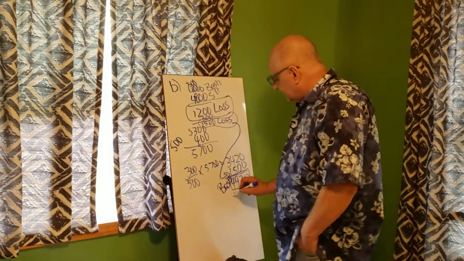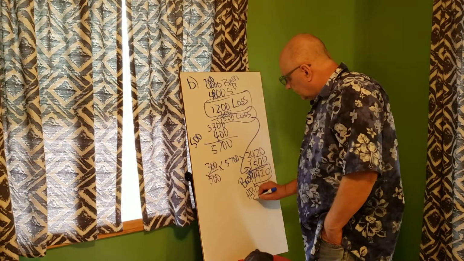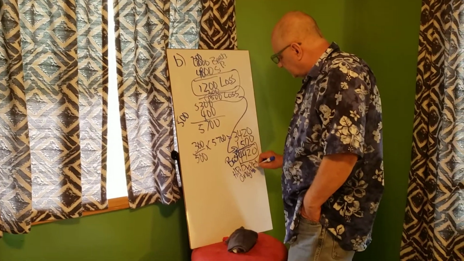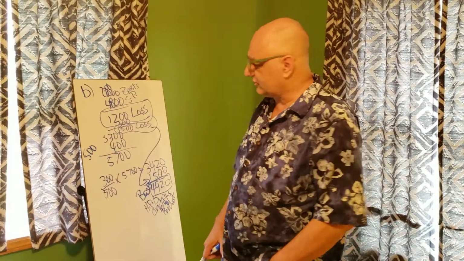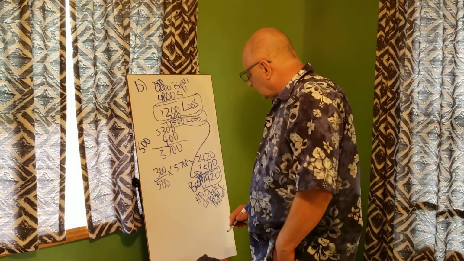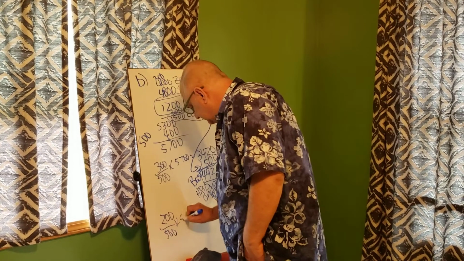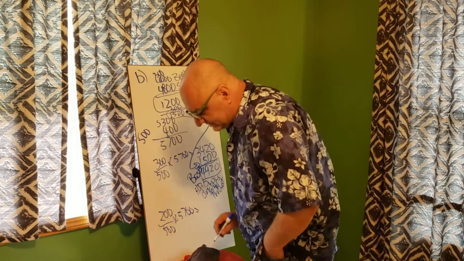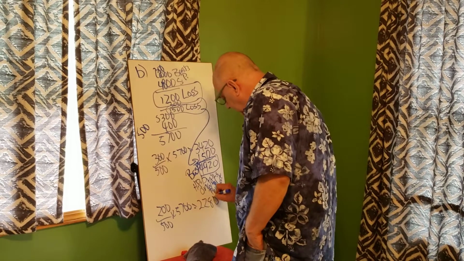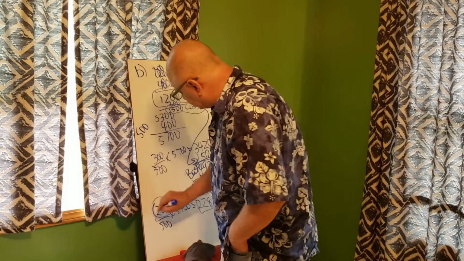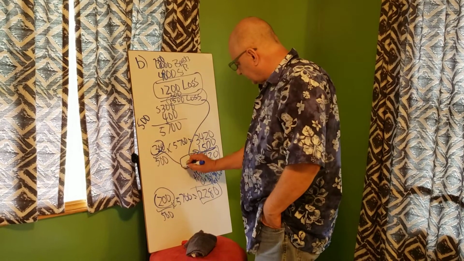I also should say that the holding period on these begins with the original purchase of the wash shares. So if they were purchased 3 years ago, my holding period would begin 3 years ago. Okay? Now we're going to do the same thing for the 200: 200 divided by 500 times 5,700 is equal to 2,280. So I'm going to have 200 shares that have a basis of 2,280, and 300 shares that have a basis of 4,920.